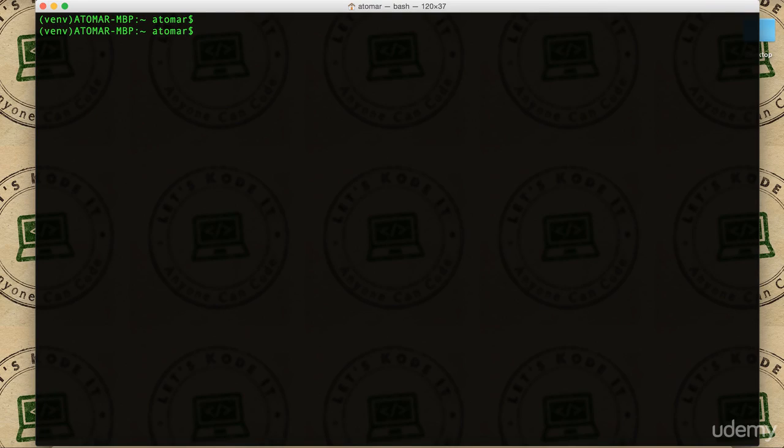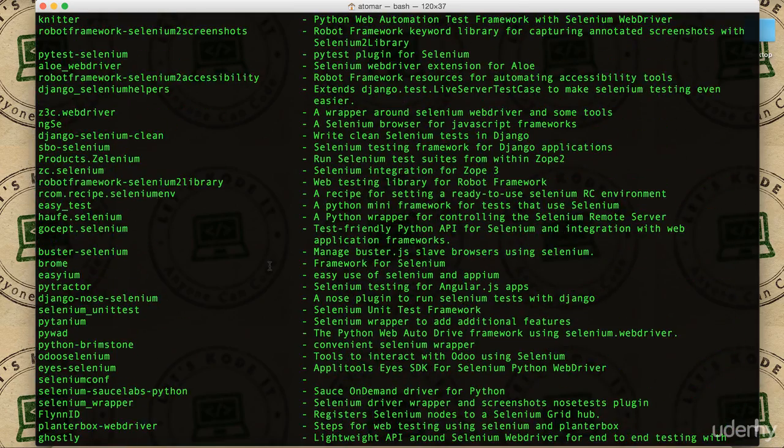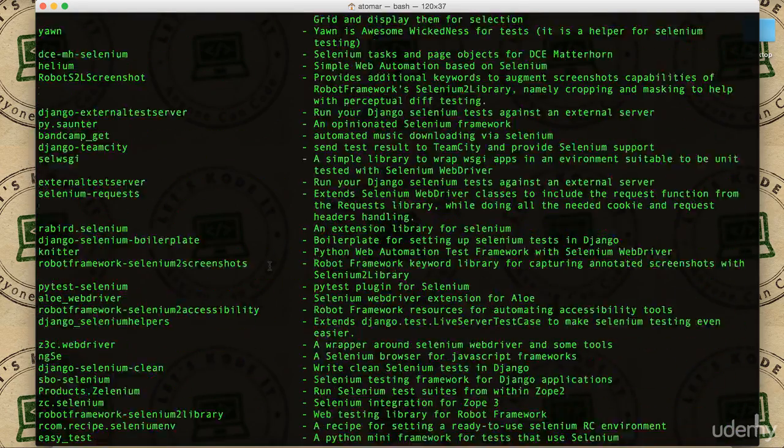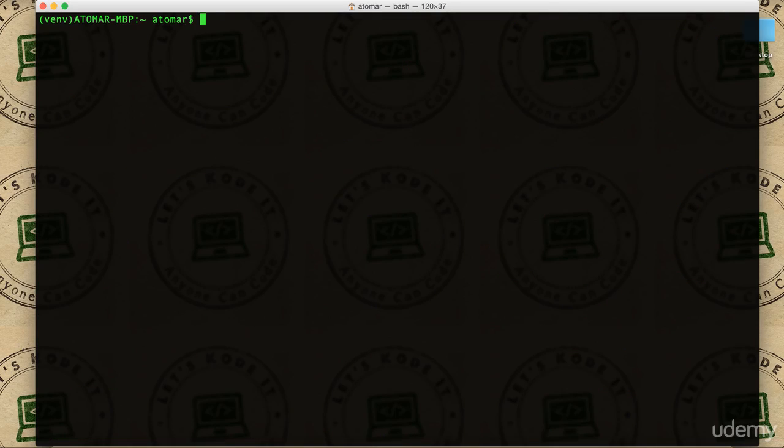And one very interesting feature of pip is that you can search for packages. Let's say if I say pip search, this is the command to search for packages, and you can search for different packages. Maybe I'll just search for selenium, just like that. So I'm going to see a lot of packages related to selenium. There are a lot of packages available in the Python community. So it's huge, it's wide, there's a lot of support. Python is great. So this is how you can search for packages as well.